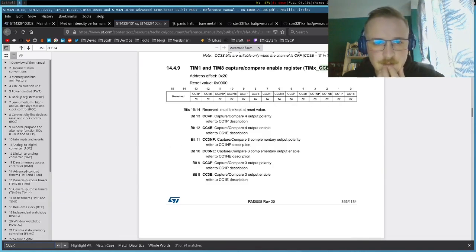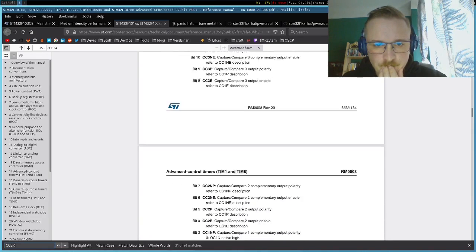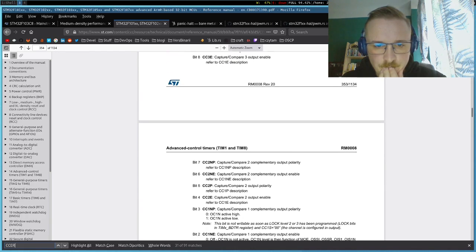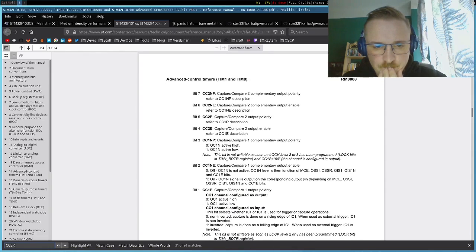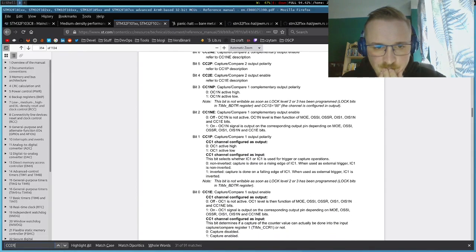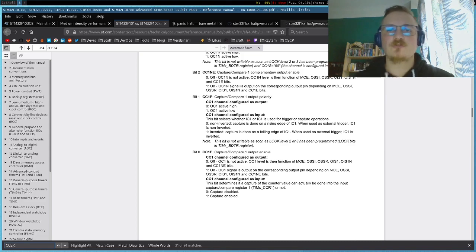Well, there it is. First channel configured as output. OC1 signal is output and the corresponding output pin. So that enables it. So we need to run enable.